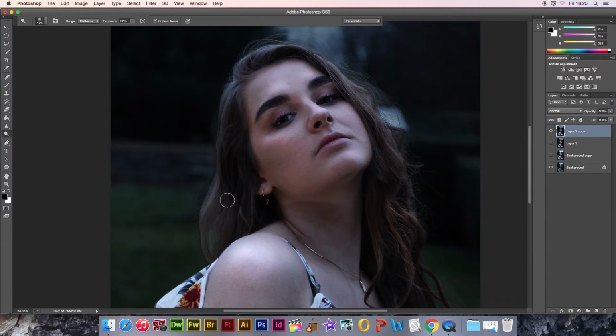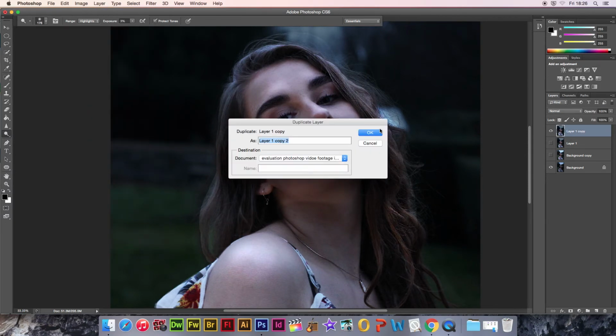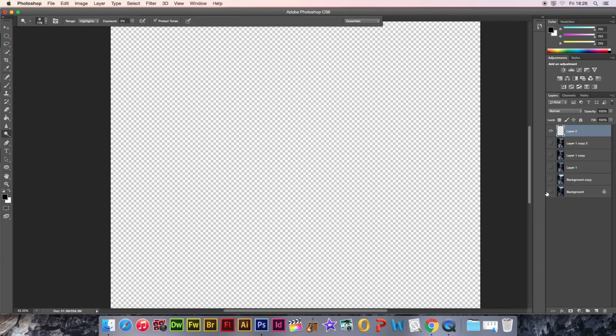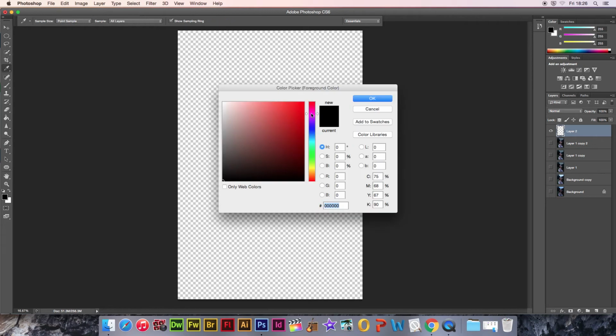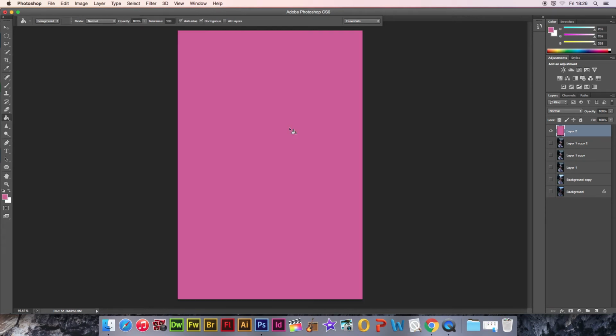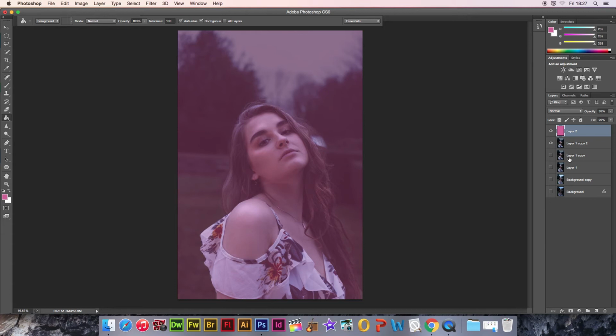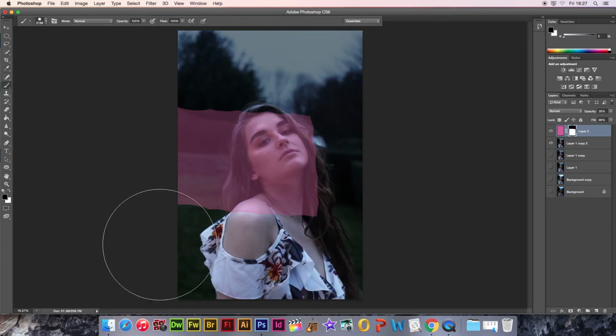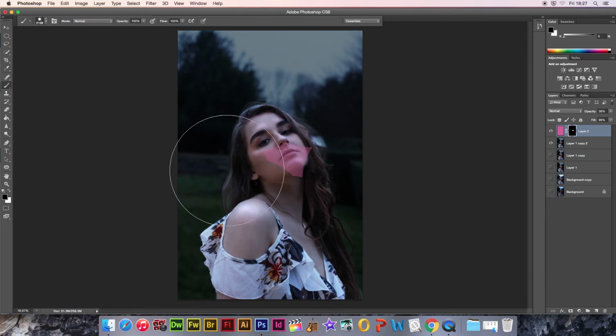I also used the dodge tool to highlight certain areas of her hair and to bring out the mid-tones. I wanted to bring out the colour around her lips more, in order to help draw attention to the artist. I made a new layer, lowered the opacity, put the image underneath it, used the black paintbrush and erased everything around her lips and kept the colour just on her lips. I used a pale pink colour.